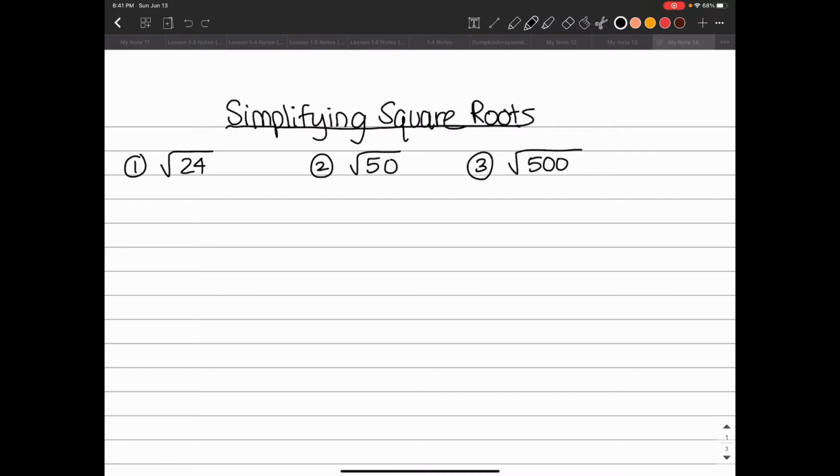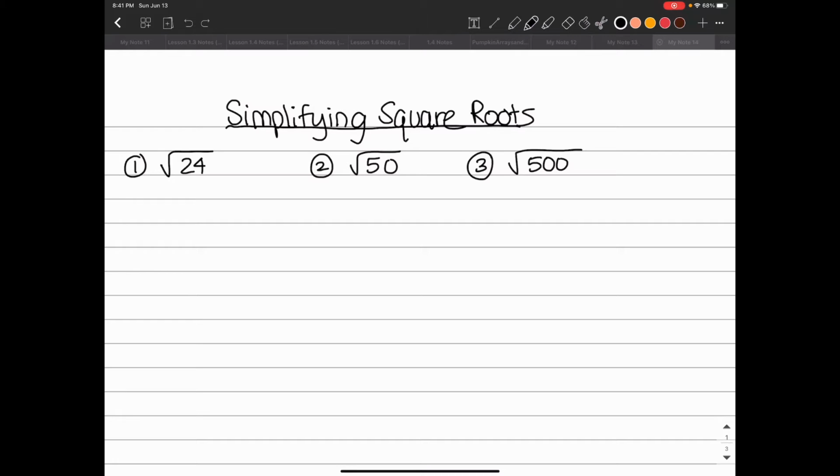In this video, I'm going to talk about simplifying square roots. When I'm simplifying square roots, I want to take out the things inside that are perfect squares or things raised to the second power, because if I take the square root of something raised to the second power, it's going to be a whole number. I can write that whole number on the outside of the square root. I don't have to keep it inside of the square root.